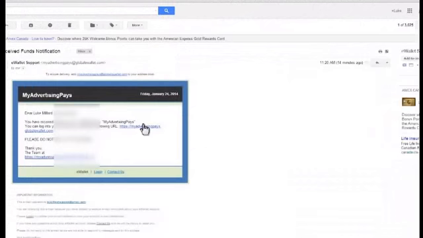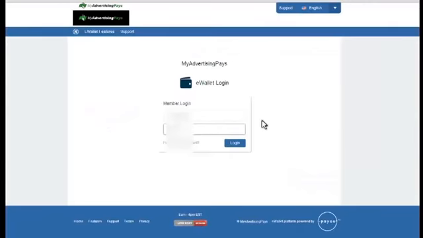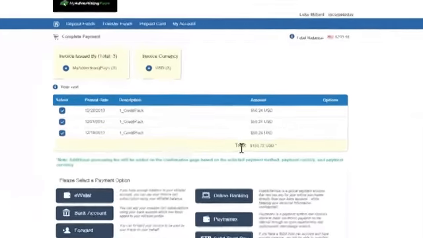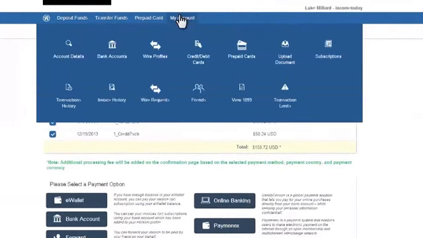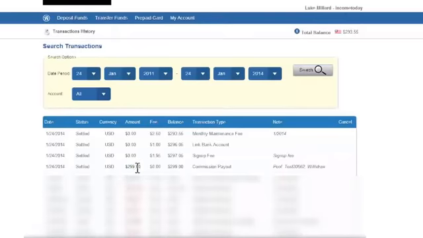Okay, hi again. Well, I'm back. It's only been a couple of hours and you can see I've already got an email from eWallet support advising me that I have received funds from my advertising pays. So what we're going to do is now we're just going to log in and we'll have a look. So you can see up here it's already in my balance at the top here, but let's just go up and actually look at the transactions. And here it is. You can see it's been paid on the same day, obviously on the 24th, for $299.